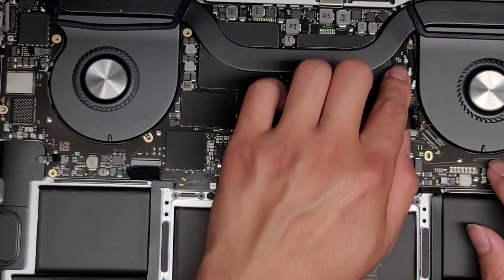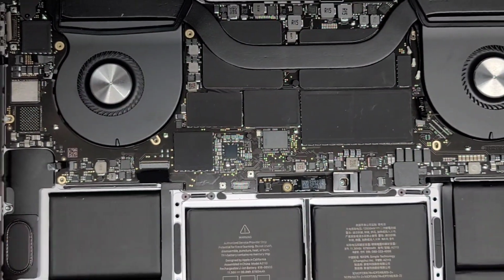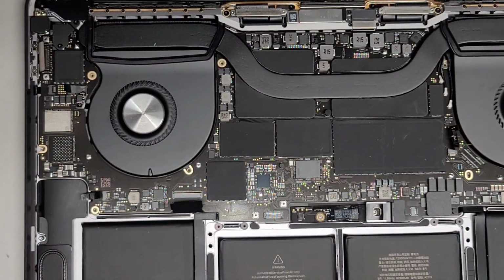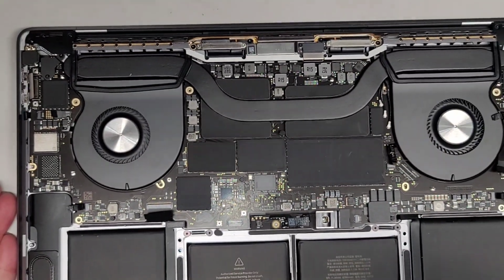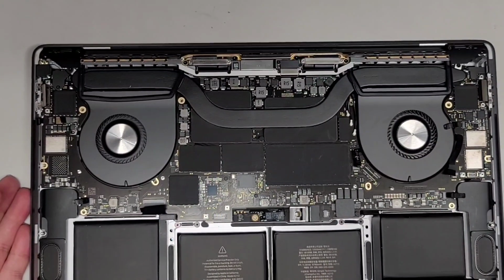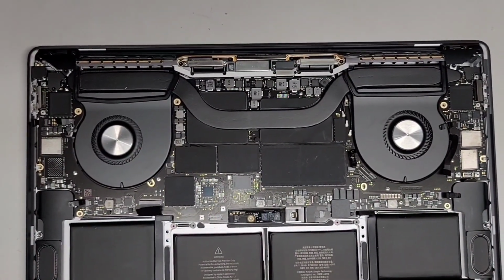There we go. Okay. Now that we got that back on top, let's go ahead and make sure everything is flush down. Okay. And then we're gonna go ahead and put back the screws. So we got four going across the top here using a T5 or Torx 5 screwdriver. Let me zoom out so you can see all of this. There we go.